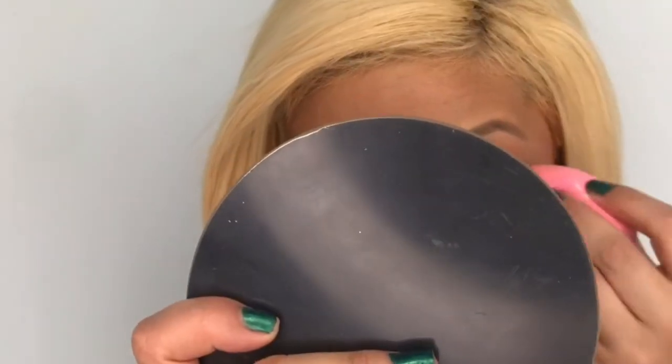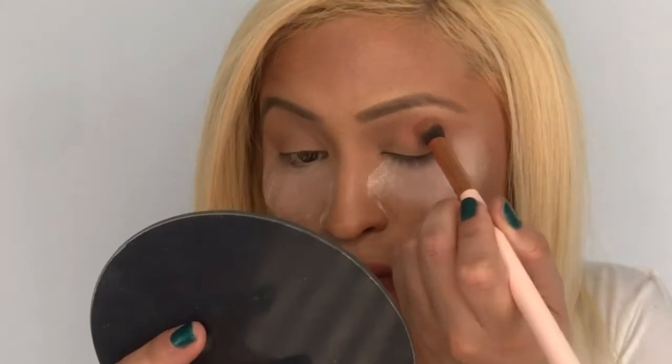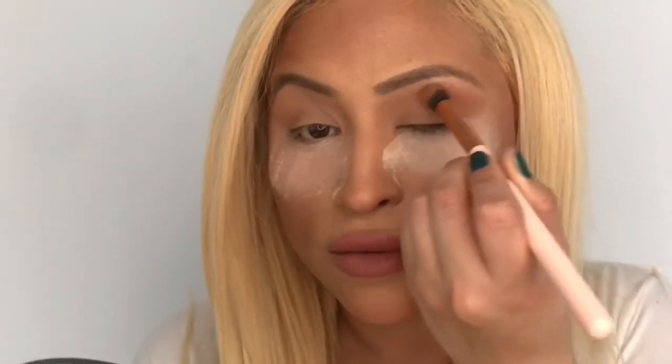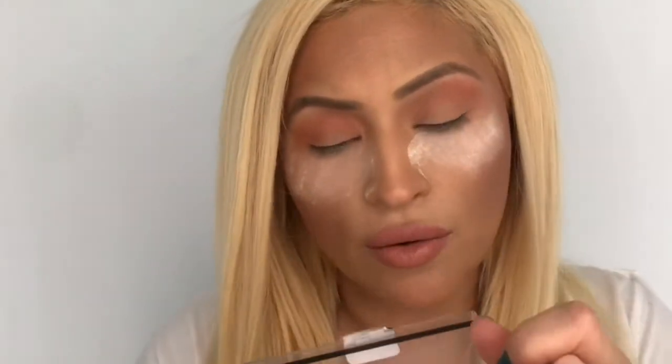Oh, you know what? Before I go in with any color, I'm going to put some Coty Airspun on the bottom of my eye just in case I get any fallout. And then now in my crease, I'm going to go in with that more orange shade.